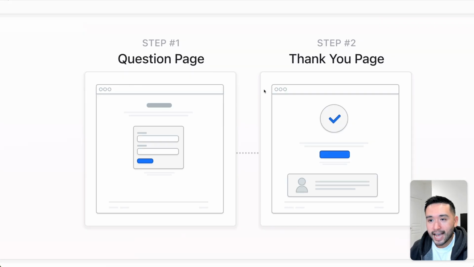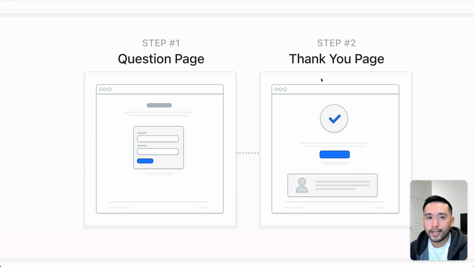Okay, now this Ask Campaign sales funnel is 2 steps. The first step is the question page. This is a page where you can ask a very simple question about whatever it is your customers are looking for. Now, you will frame this question with a simple letter that you add to this question page so people know exactly why you are asking. And when they fill out this form, they will get taken to the thank you page.